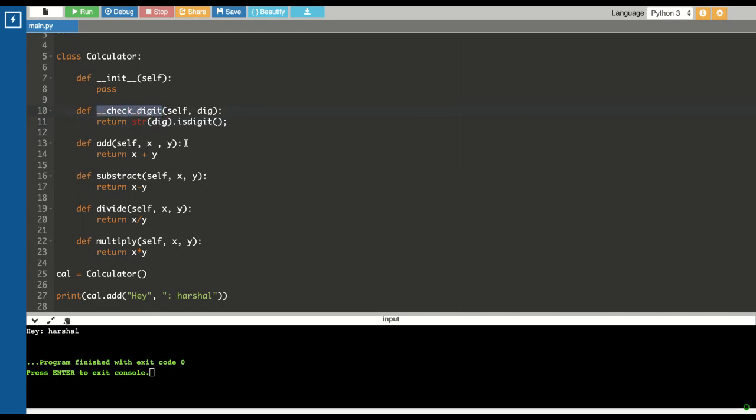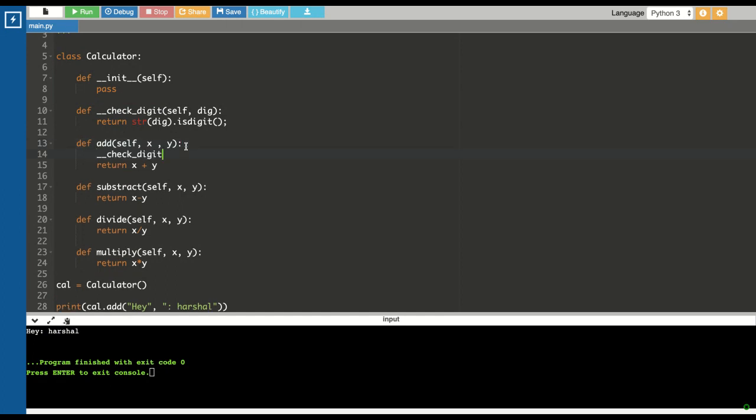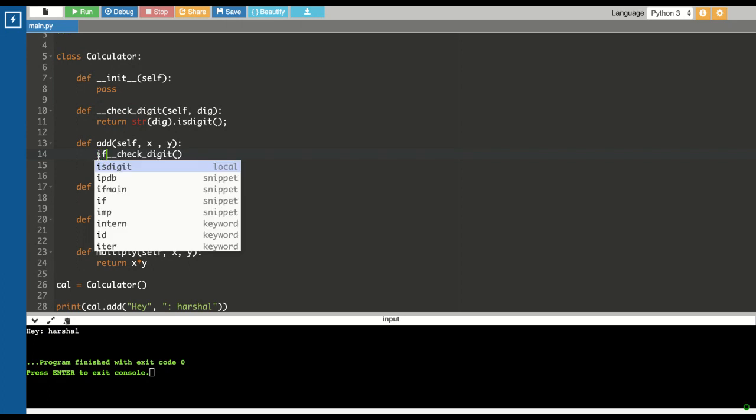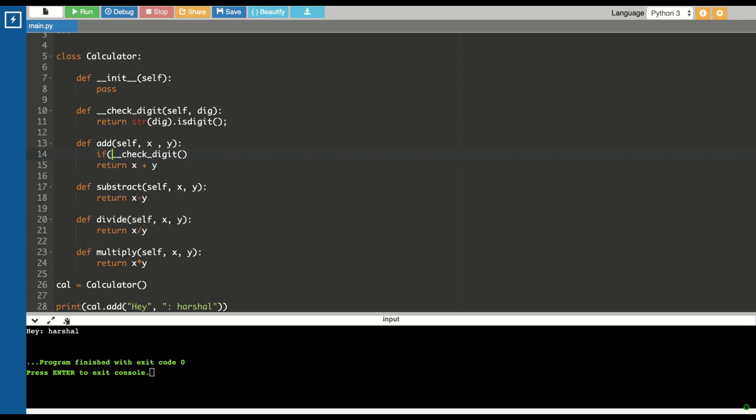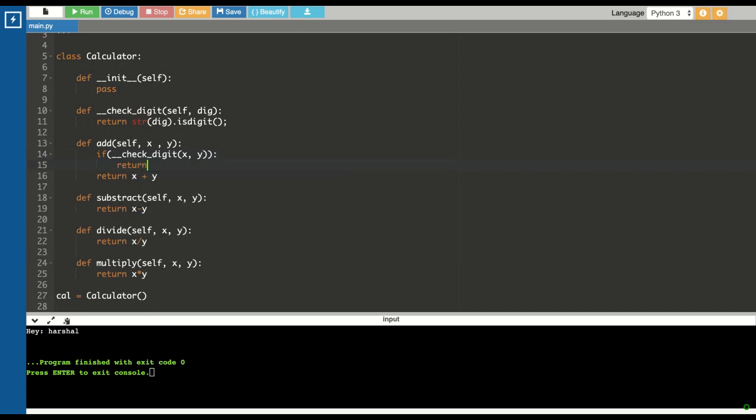Let's use this method just to check if x, y are digits, and otherwise return an error.